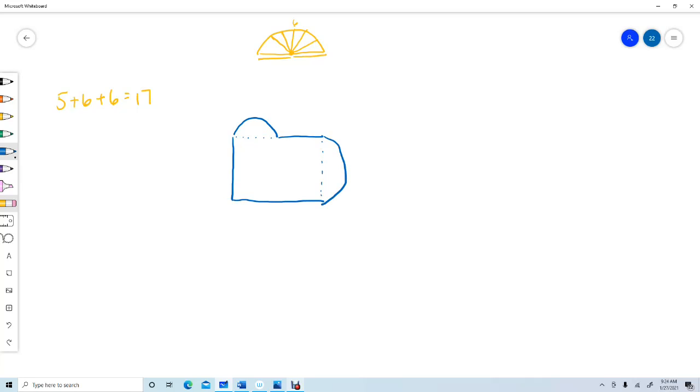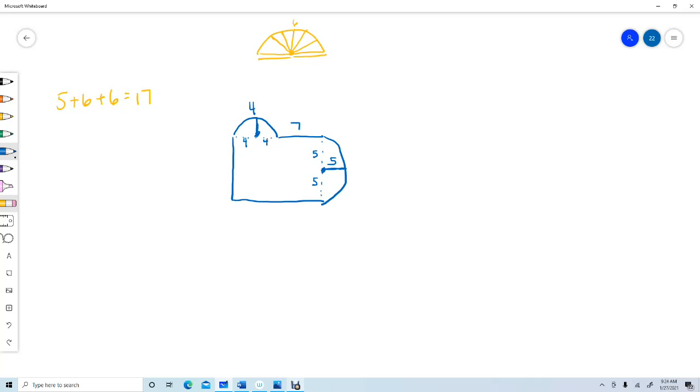All right, there's my two semicircles. Let's do this again. This is 7, and if this radius here is 4, and this radius is 5, and I need the perimeter. Okay, if this radius is 4, then I know this distance is 4 and this distance is 4. If this radius is 5, I know this distance is 5 and this distance is 5.